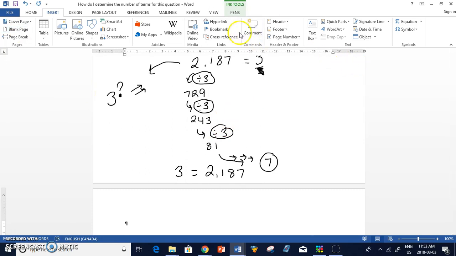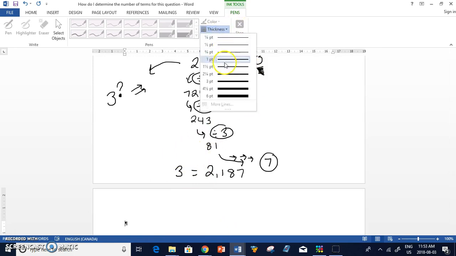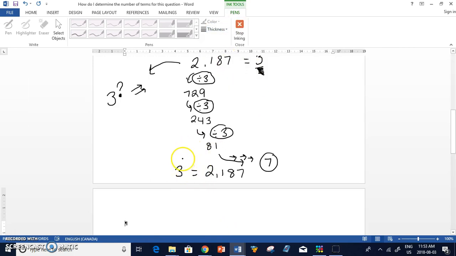Now, if we want to continue, sorry, this I lost. Sometimes this happens. So this should say 3 to the power of 7, and you can just evaluate that on your calculator. 3 to the power of 7 equals 2,187. So this is just on its own, the value of this.